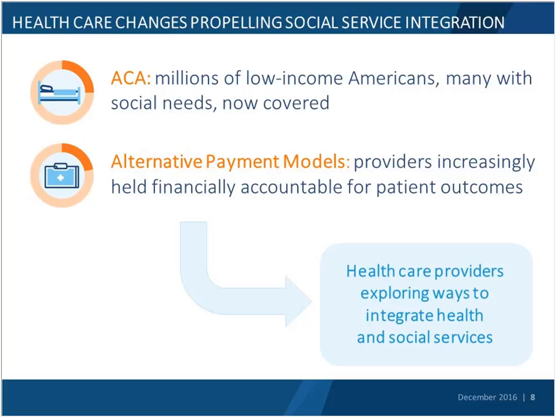And secondly, alternative payment models have really helped to drive a greater sense of accountability for outcomes that healthcare alone cannot address. So I think as a result of both of these pressures, we've seen a lot of innovation among healthcare providers and payers who are really actively trying to explore ways to integrate addressing social services as a means of achieving better quality, better costs, improved outcomes for their entire patient populations.